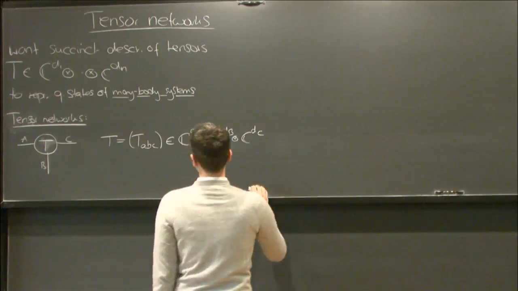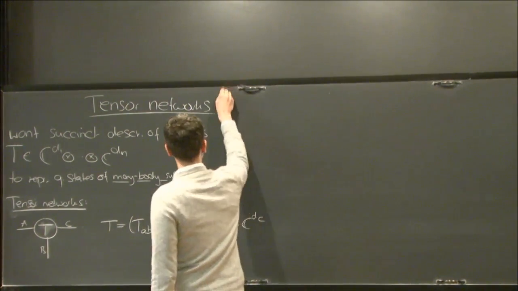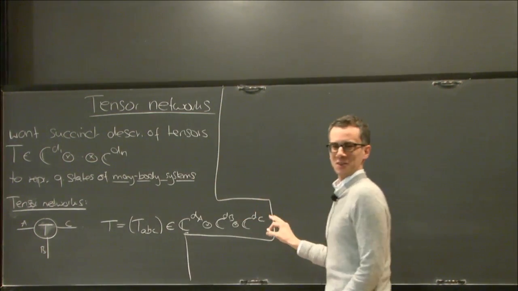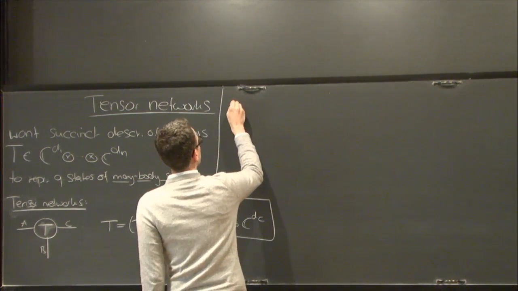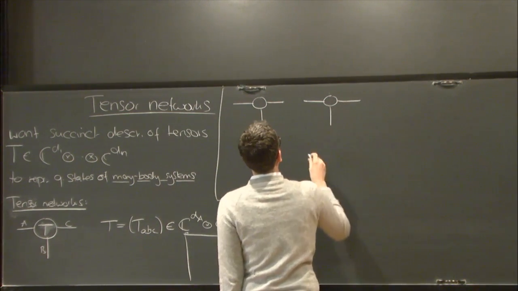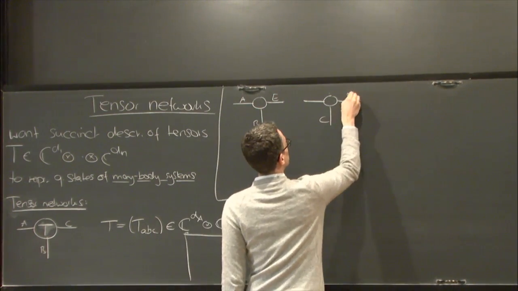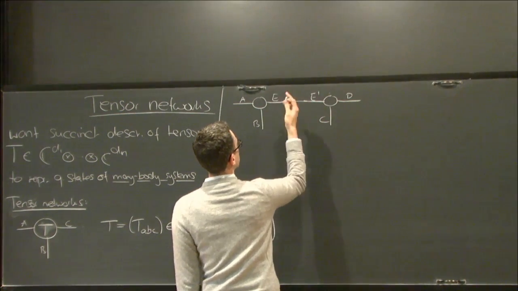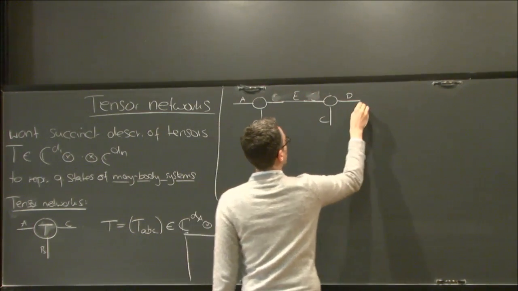The only additional rule that we need is when we have two of these things and we hook them up, that's going to mean contraction. My talk will be totally on the level of pictures, and there will be some theorems interspersed, but it will be mainly pictures. So here is another picture. Suppose we take one of these tensors and another one. Maybe this is A, B, E, and C, D, E', another E. Now suppose we hook those up. This will correspond by definition of this graphical calculus to a contraction. And so this will correspond to a tensor.